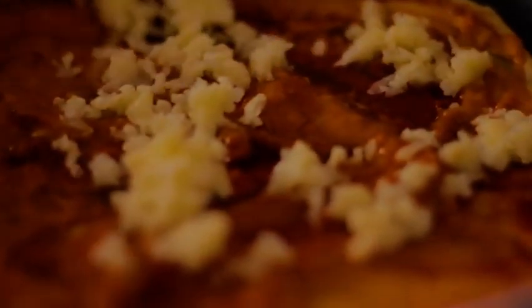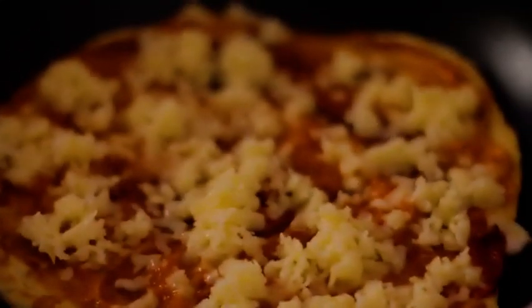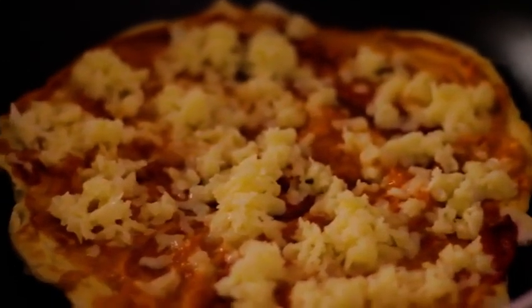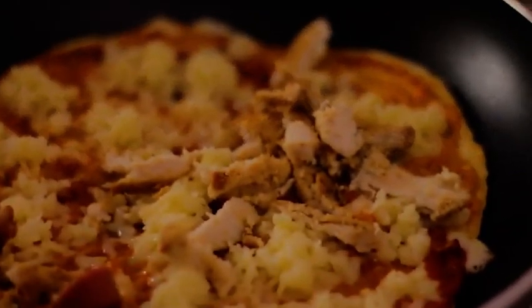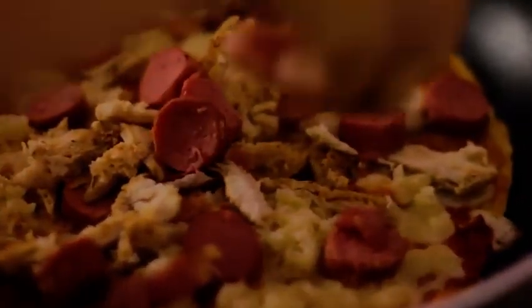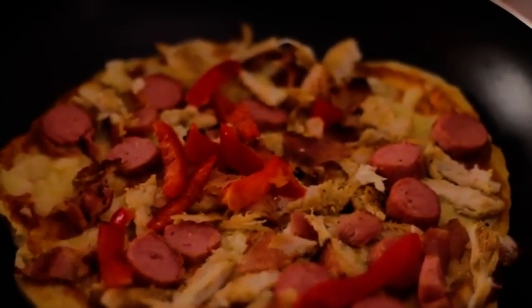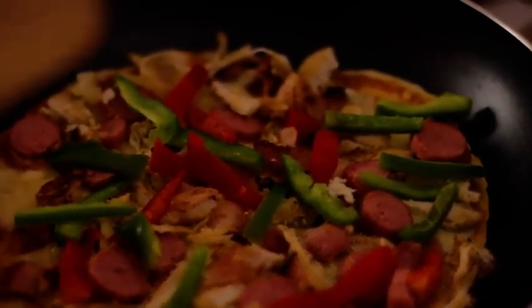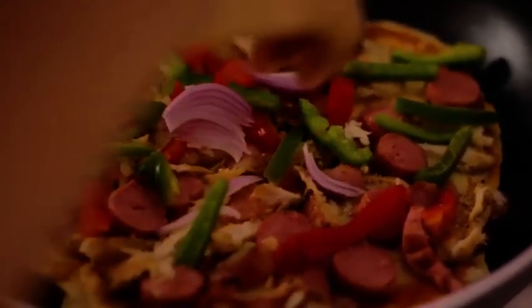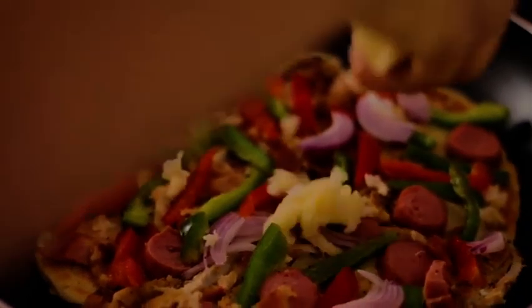Then we'll add mozzarella cheese. After the mozzarella cheese, we'll add the sausage and the chicken breasts. My veggies. Then I'll add the green pepper. Then I'll add the onions. So lastly, I'm gonna add more mozzarella cheese to make it stretchy.